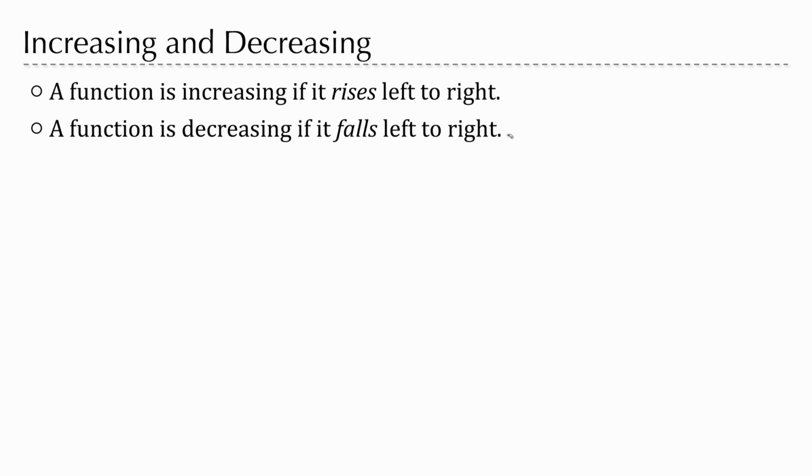It's important that we all agree on that definition because obviously, if we switch it and view it from right to left, what I may see as rises may be something someone else sees as falls. So we're going to treat this like we do slope. We work from left to right, so anything that is getting bigger y value wise from left to right is increasing, and things that decrease in y values from left to right will be called decreasing.